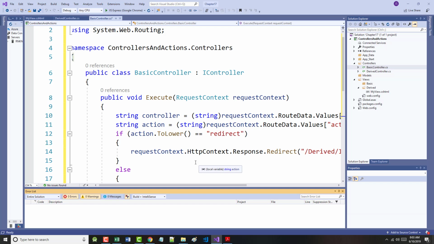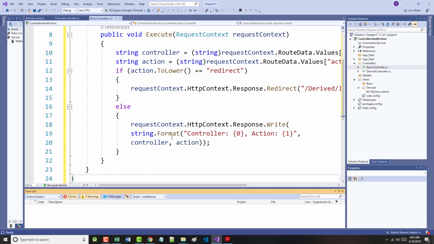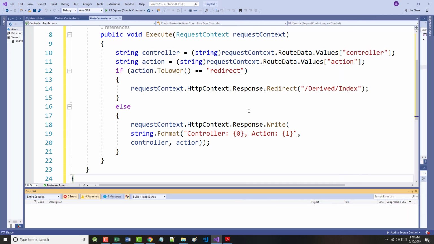And the author mentions here, you can see you can use the same approach when you have derived your controller from the controller class. The HTTP response base class that is returned when you read the request context.http context.response property is available through the controller.response property.